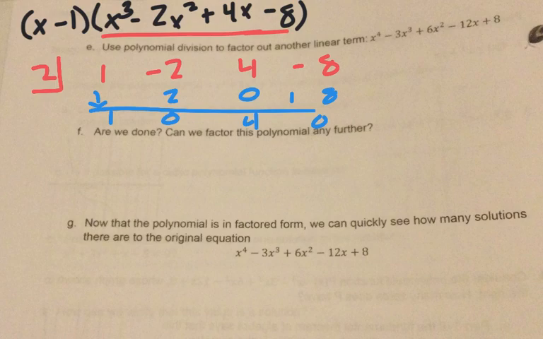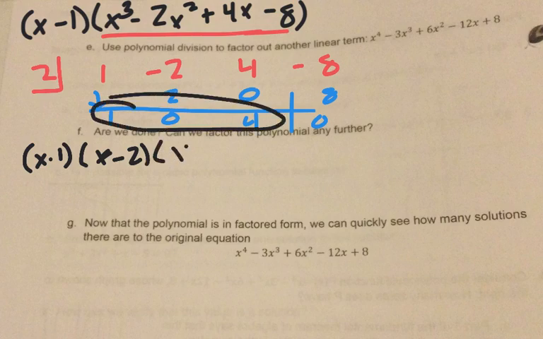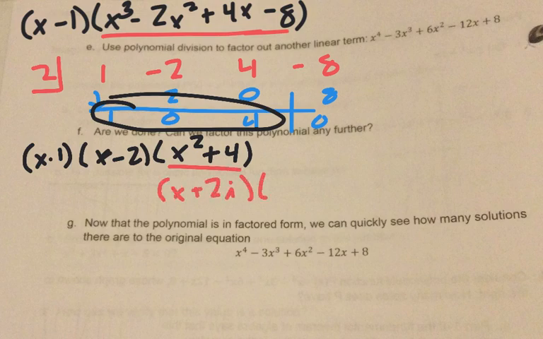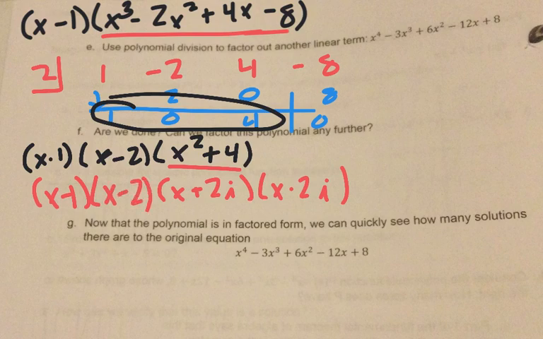So now then, it's factored to be x minus 1. And then what's in red now factors to be x minus 2 times the depressed polynomial here, which is x squared plus 4. And so we're not done factoring. It'll factor again because we're not down to our linear factors. So x squared plus 4 will factor to be x plus 2i times x minus 2i. We just had that one earlier, so hopefully you can look back at that. So I've got x minus 1 times x minus 2 times x plus 2i times x minus 2i.